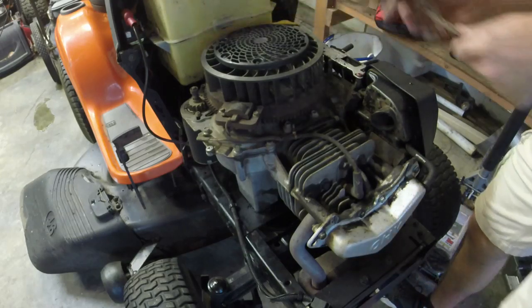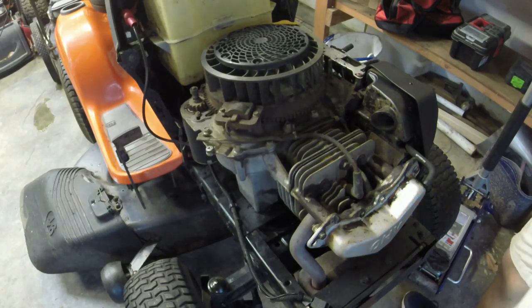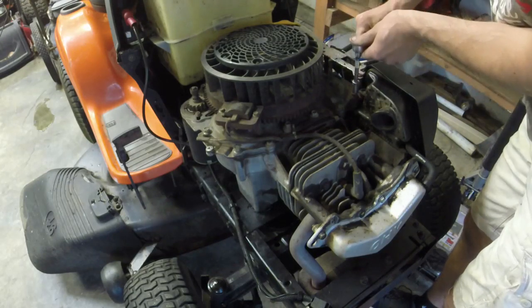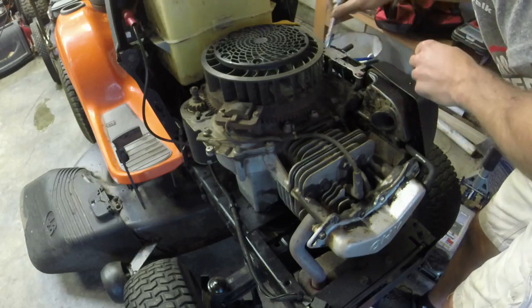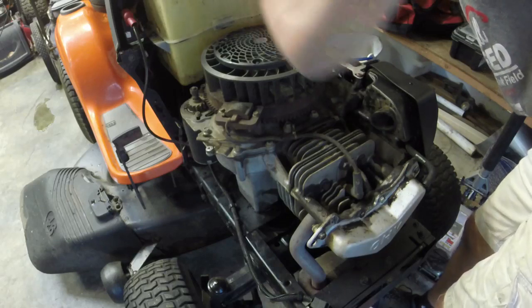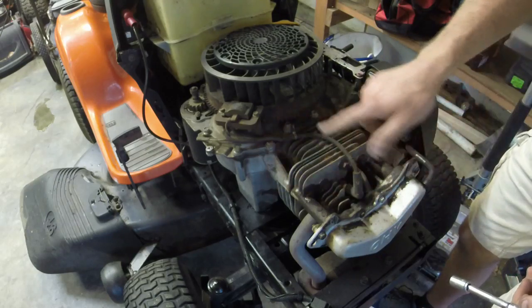Get a ratchet wrench here. Let's see. Just the 1/4 inch, because that's plenty. Yeah, they're really tight, actually. That's a good thing. Alright, that's actually good. That's better than I thought. I'm not even going to worry about messing with these because it is tight.